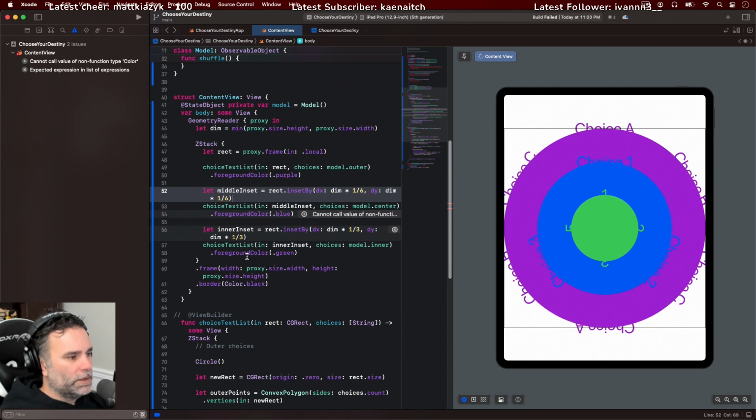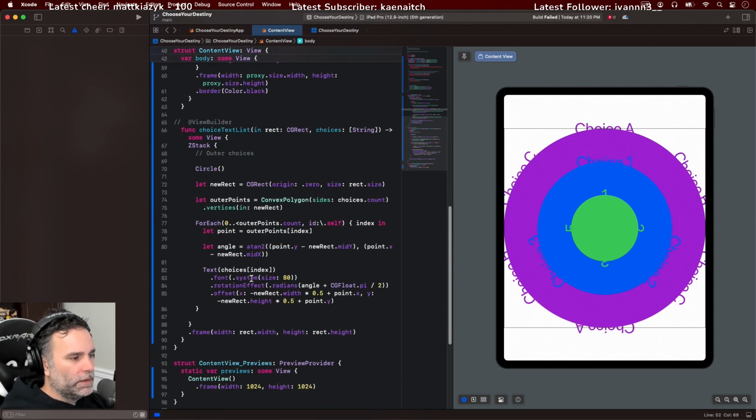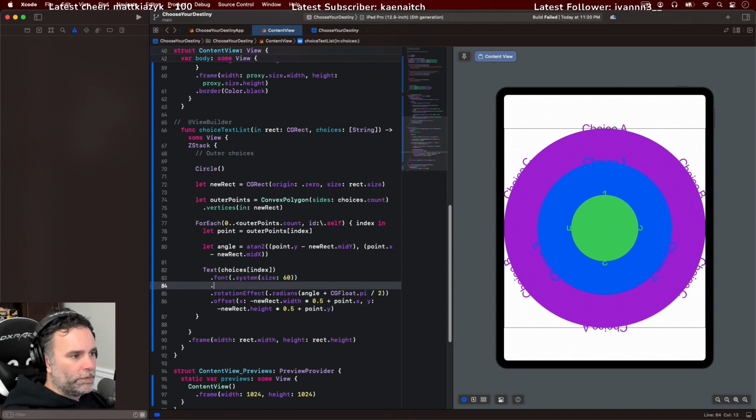Now, the only thing remaining, oh, but I'm going to have to override the text here. Let's first make this a little bit smaller. Let's say 60. And we're going to foreground color this one to be black.